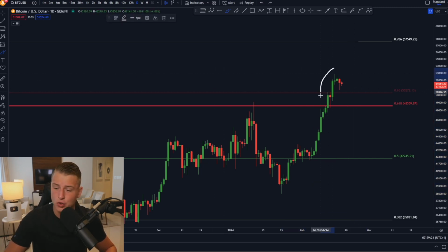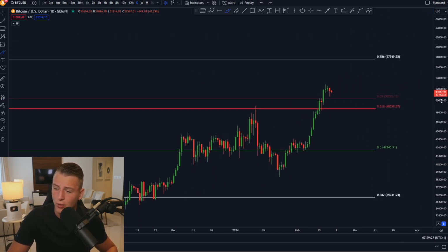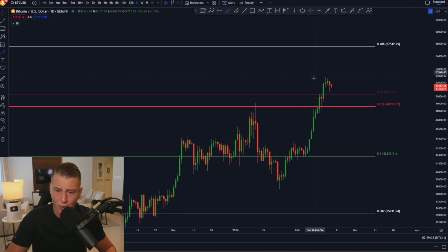Also, I'm not going to open up a short position because Bitcoin is going so exponential, and that is just also risky in my opinion, because in bull runs you do not want to be opening up Bitcoin short positions, because that is absolutely suicide in my opinion. So right now Bitcoin of course is seeing a little bit of a correction, and the big support in my opinion is going to be 0.65 and 0.618 here, 2 very important Fibonacci levels.